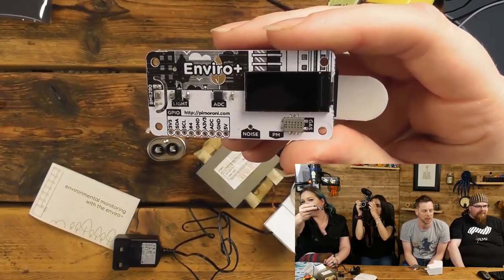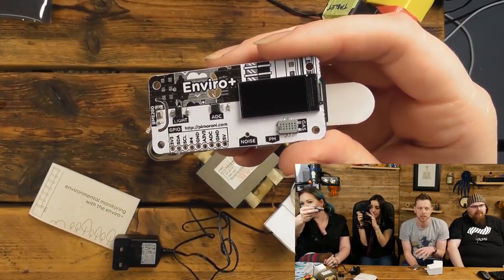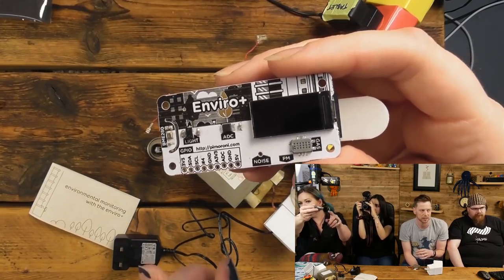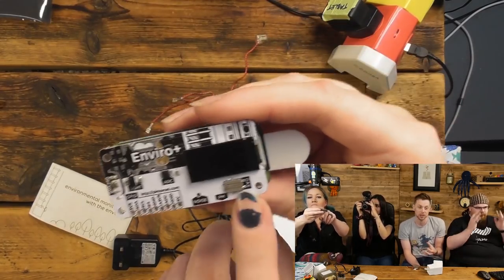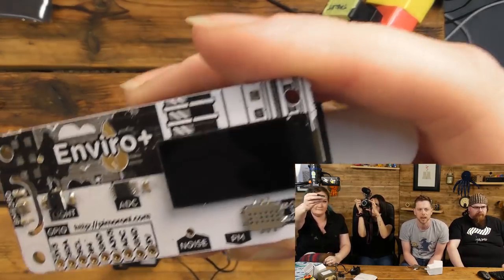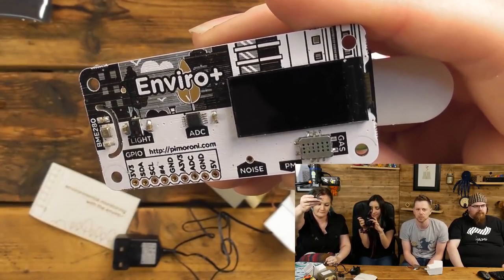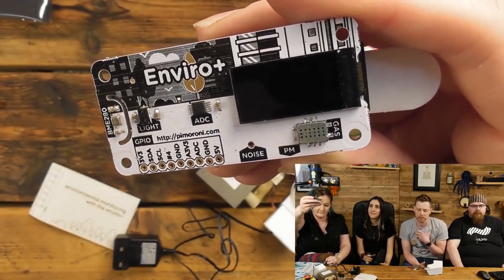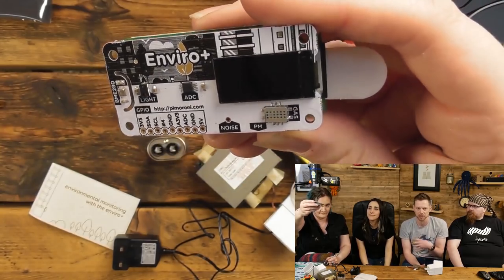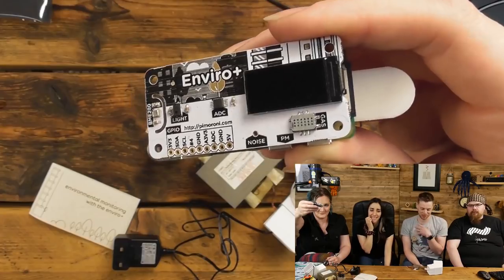So on top of everything else we had before, which is temperature, humidity, pressure, we can now also read different gases from the environment. So polluting gases, especially NOx, so nitrogen dioxide, carbon monoxide, and also volatile organic compounds. These are all gases which can affect both your lung development, the incidence of asthma, and other diseases later in life.